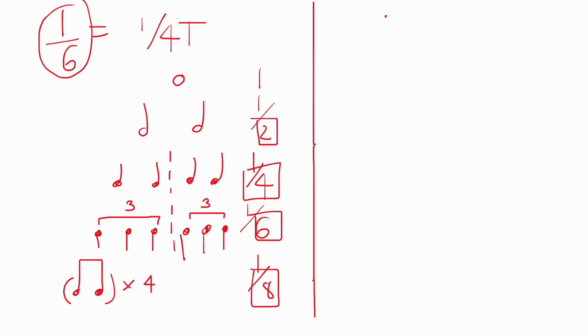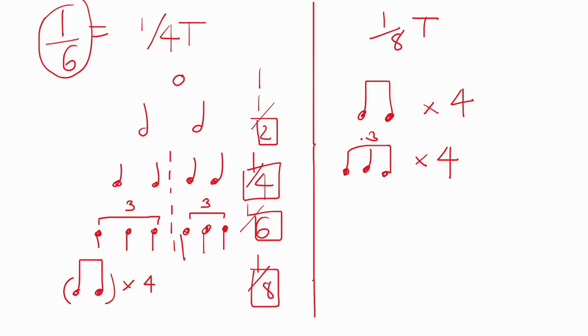And it's really easy to do that. Let's do it for eighth notes. So eighth notes, usually there'll be eight of them. And if I've got a pair of them, then we need four of those pairs in order to make eight and make up a whole bar. But what about eighth triplets? Well, in the space of two quavers, we now need three triplet quavers, but we still need four of them. We need four of these groups of three to make up a whole bar.